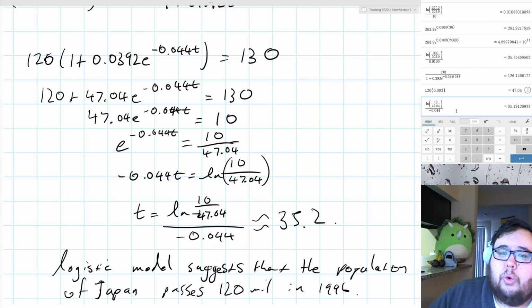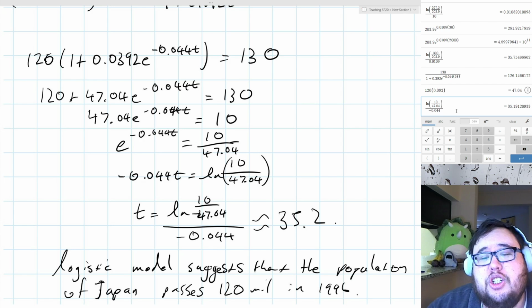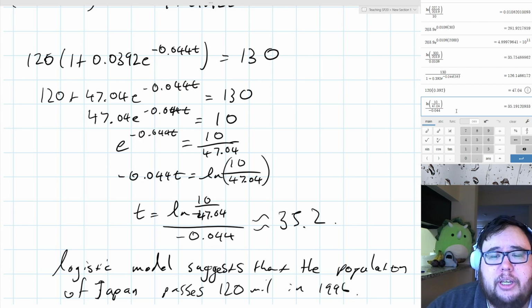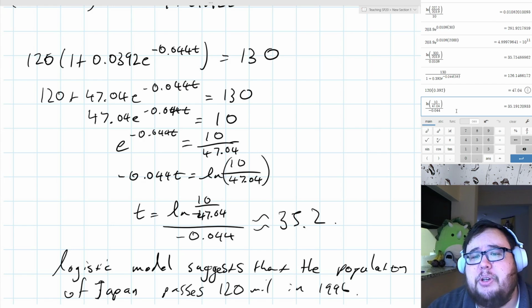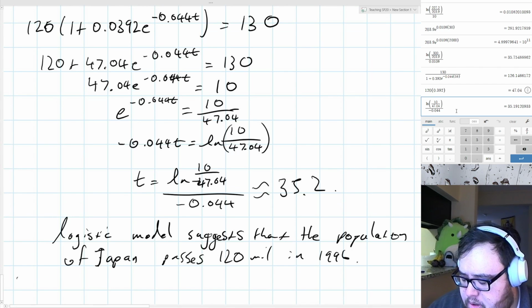Unless there are any other questions, I want to do one more quick example on exponential decay, just so that you guys have seen an exponential decay model. It's pretty much the same exact thing as those exponential growth models we started with today, except your exponent will be negative. But I just want to take a look at one real quick.